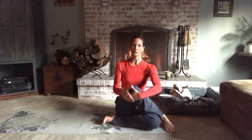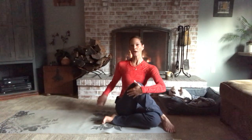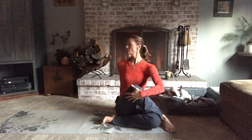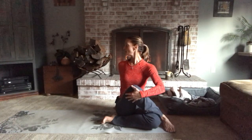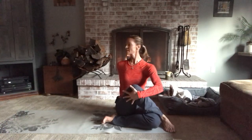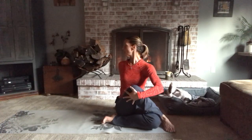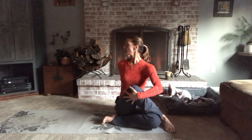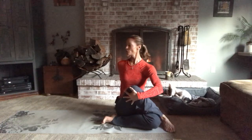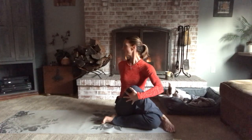If you want to increase the intensity of the stretch, take this left hand and pull your knee closer towards your opposite shoulder. The whole time you're sitting up really tall — no hunching. If you want to, look up and over your right shoulder, getting a little twist through the spine at the same time. Sitting up taller each time you inhale, and as you exhale, twisting a little bit deeper without forcing. Deep breath in, lifting up. Exhale, rotate through your spine and look up and over your shoulder. Then go ahead and bring it all the way back to center.